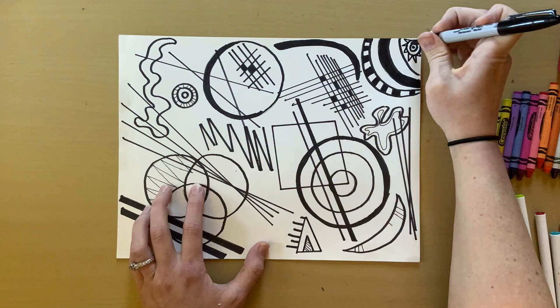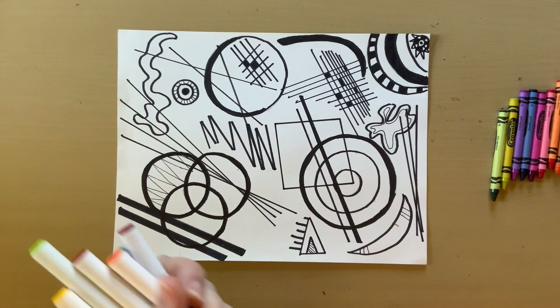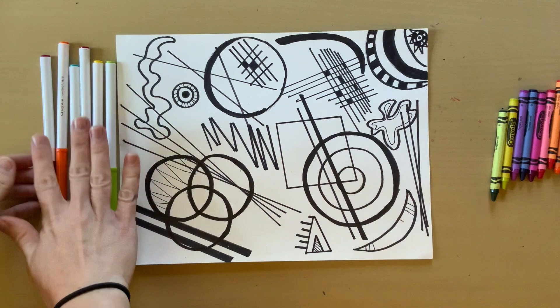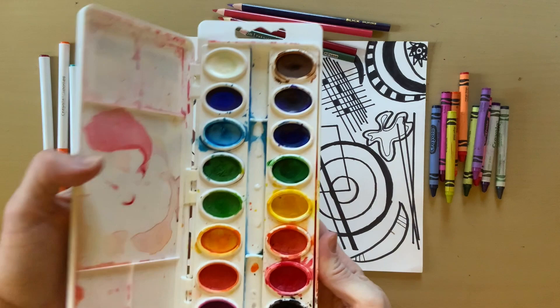Next we're ready to color. So it's good to have a variation of different things to color with. So I'm going to grab markers. Whatever you have at home, the more you have the better. So I'm grabbing markers, crayons, you can have colored pencils, and even paint. But if you're using watercolor paint, hold off on that until the very end. I want you to use different materials first.